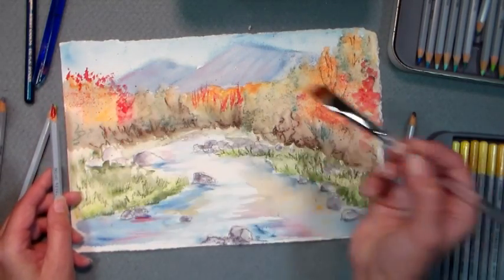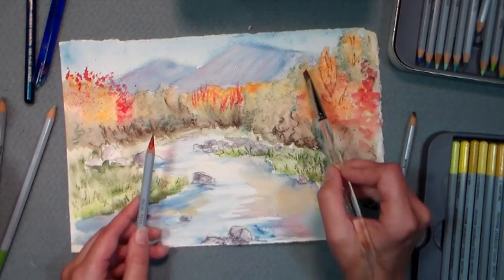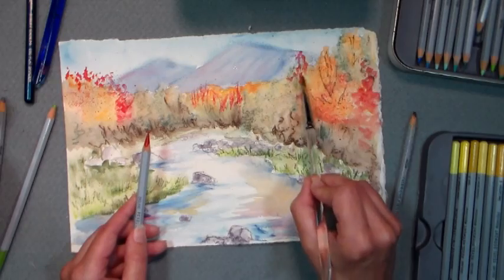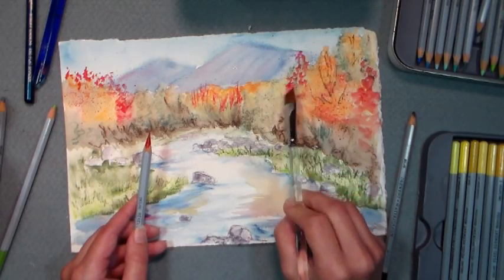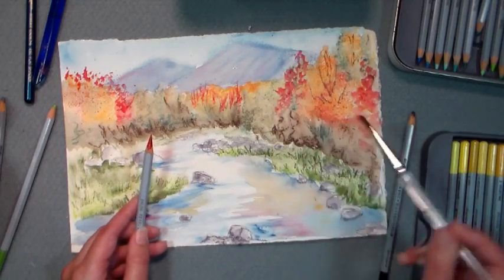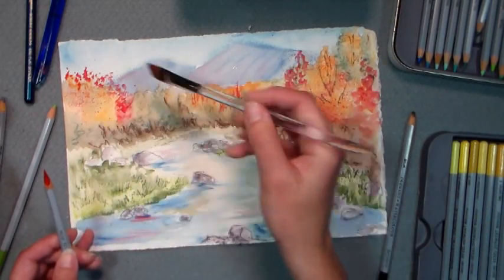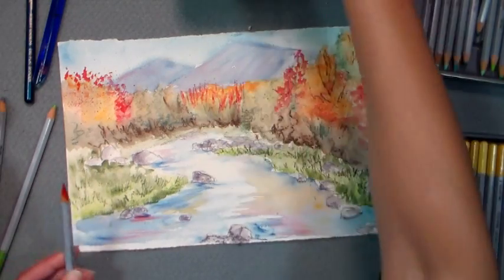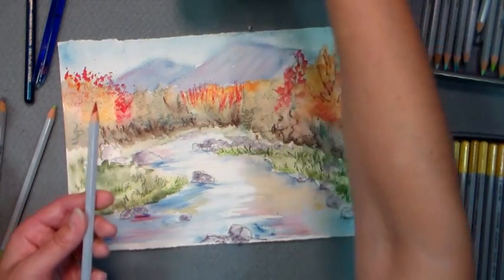Of course, if you sharpen it, you could end up wasting a bunch of the pigment, but what I do is if I need to use a sharpener and get a really fine point, I just sharpen it into an empty watercolor palette, and I save it. Save the shavings, add a little water, and I've got a cake of color. So please do that if you end up getting those pencils, so you don't waste your precious supplies. Not that they're so precious. I don't want to call them precious because I don't want you to think they're precious. I can't use them.